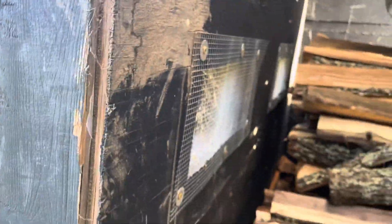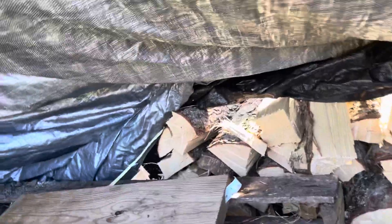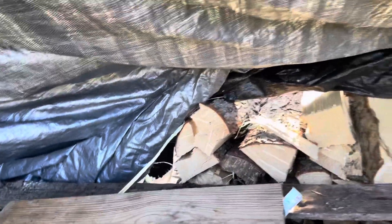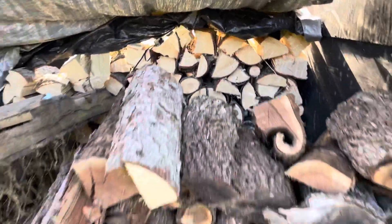Some of the air then gets recirculated — it just gets sucked up top so you don't lose all the heat. Some of it flows out the bottom. So what do we have in here now? We have some pine from a while ago — this stuff is probably ready to go. I've got some hardwoods that I put in over there. I don't have it set up totally right; there's a pretty good gap there, so I should plug that to force more air through the wood.